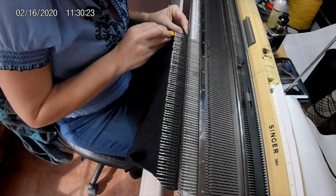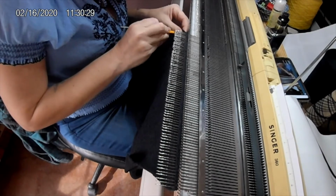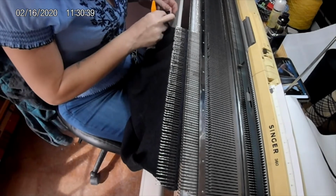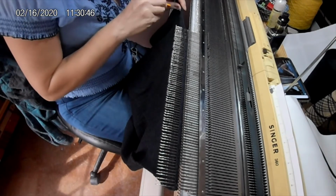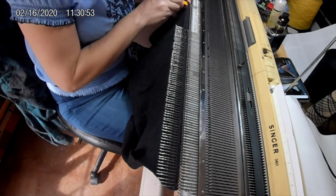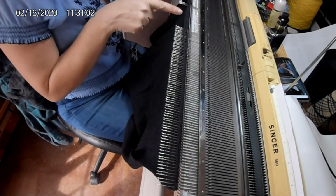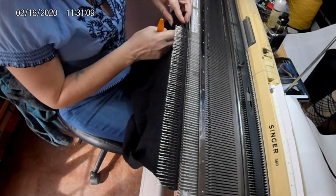Now I'm kind of just checking to make sure that everything is going to line up appropriately, and it looks like my back might be a smidge longer than my front, or vice versa. I'm not really sure which direction I have them going here, because my underarm doesn't quite come together in the right place, but I can fix that. So if you see that you're off ever so slightly, find the point where you're off. So at my underarm, I notice that I may have some discrepancies. So I'm going to put my underarm down here, which stretches these out and allows me to get it in there. Now I may have to move those. I may have more stitches here than what the stretch gives me, so to speak.